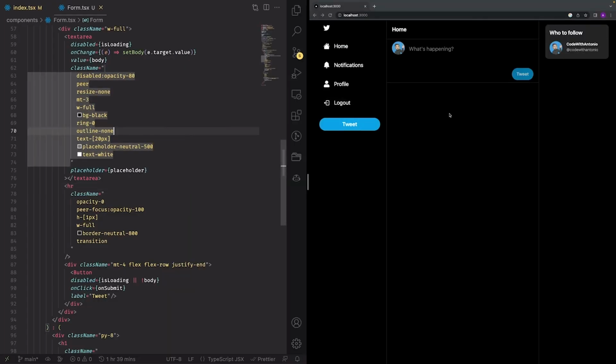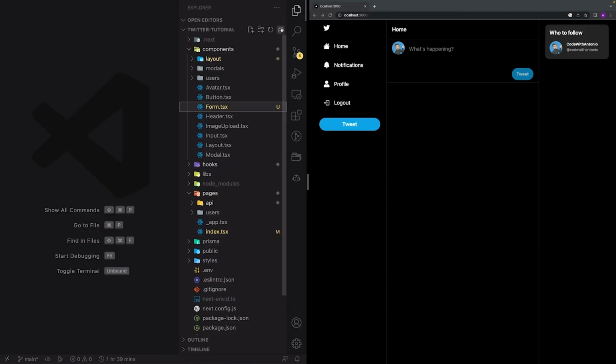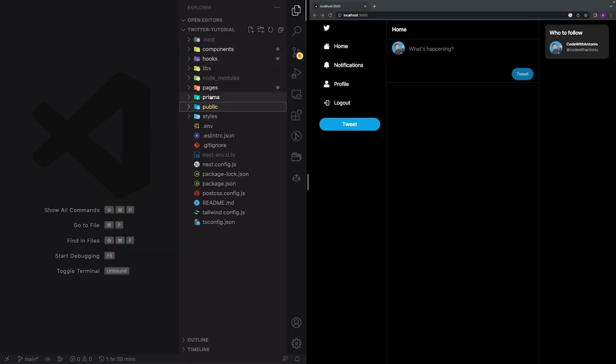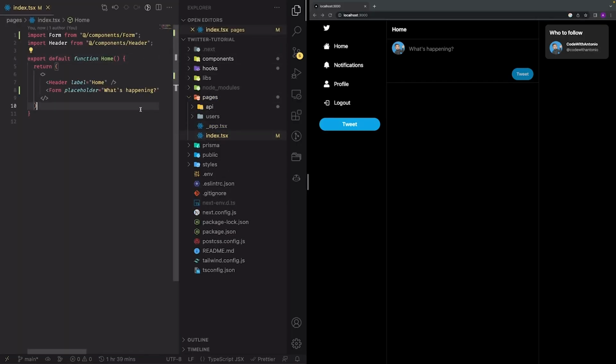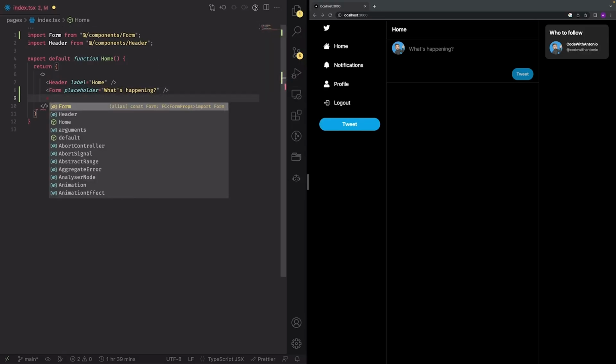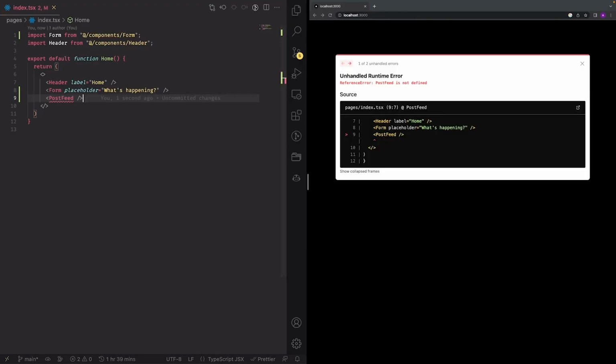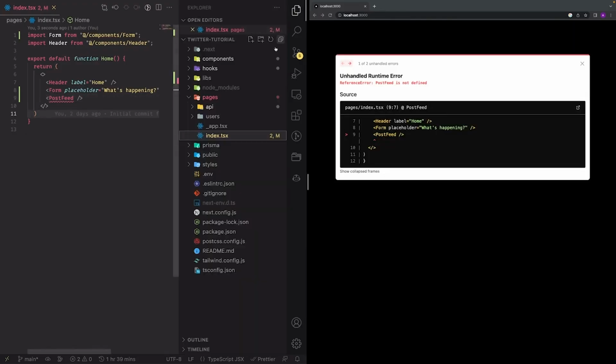All right. And now it's time to create our post feed right here, so we can actually see the posts which we have created. So close everything up and go back into your pages, index.tsx, and just below this form, create a new component called PostFeed, just like this. And you're going to get an error because PostFeed does not exist. So let's go ahead and create that.